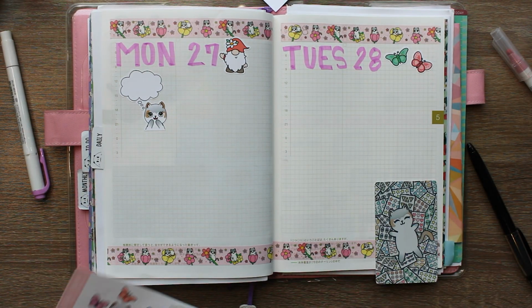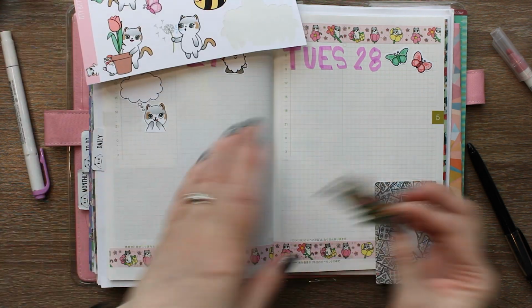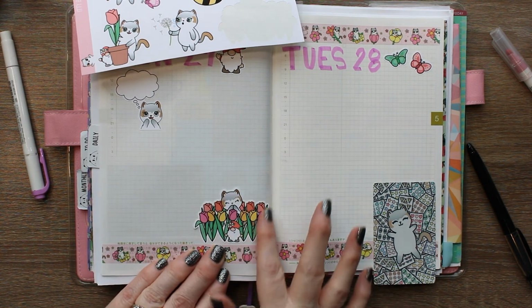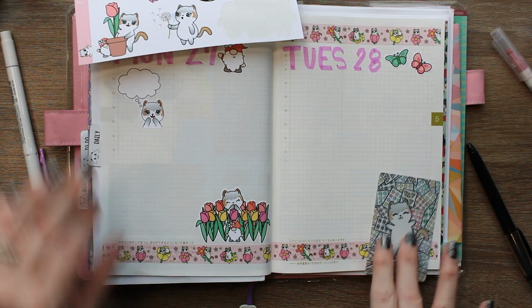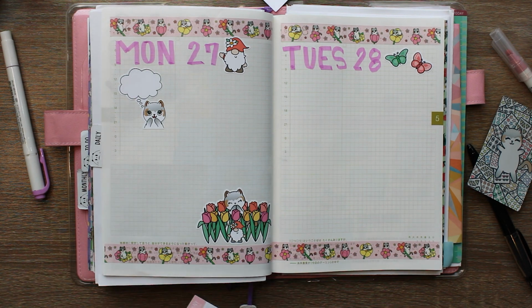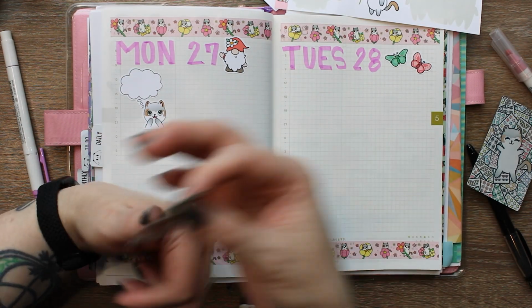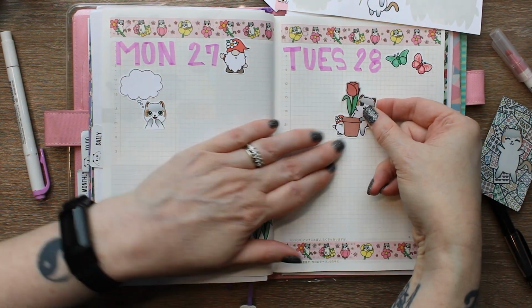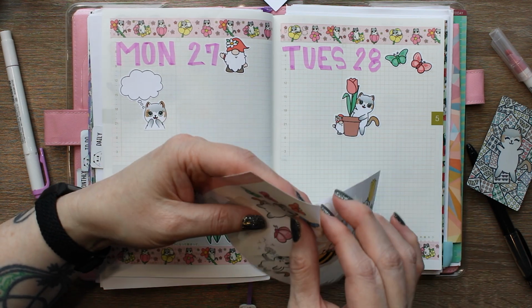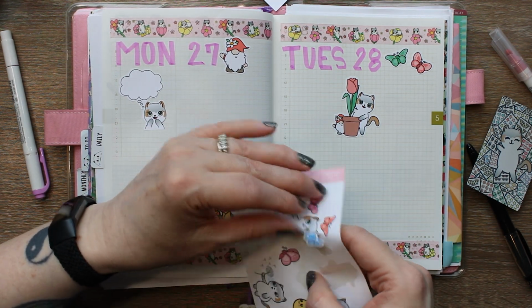And I really like the way the stickers look in sort of the journaling section and around the edges. If you put it into the journaling section and you journal around it, it looks really fun, and like it was sort of integrated more into the page. So I just put these. This is my playing with stickers time. I get to put these wherever I find is fun in the moment, and then when I come to fill out that day, I just work around it.